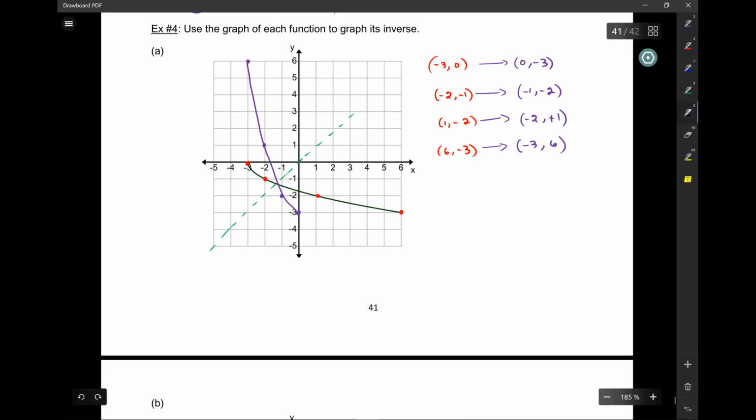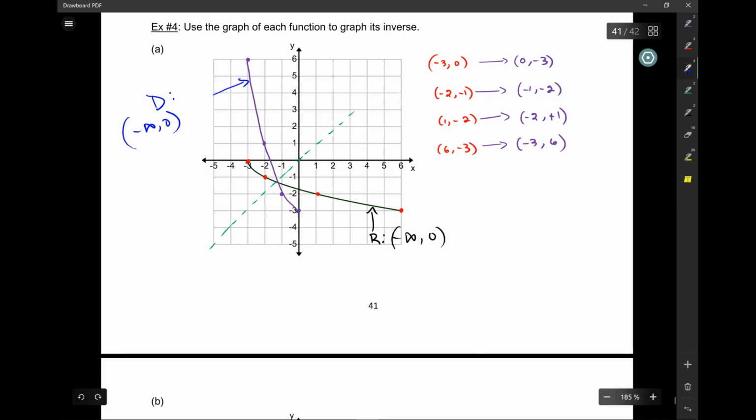What is the domain and range of this? So what is the range of the one in black? Here. The range is negative infinity to 0. Okay? This is the range of this. When you find the inverse function, the domain of that inverse function has to be negative infinity to 0. So look, is the domain of that purple one negative infinity to 0? Of the purple one? What's the domain? Negative infinity to 0. So that's what you have to do. You have to find the range of this.